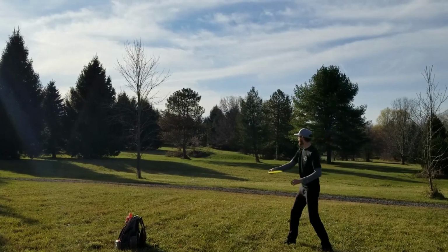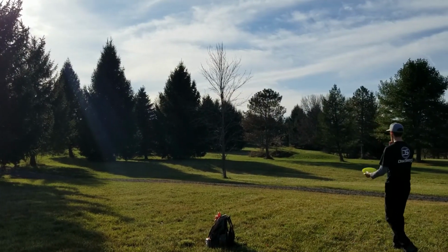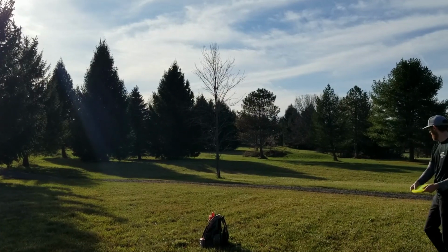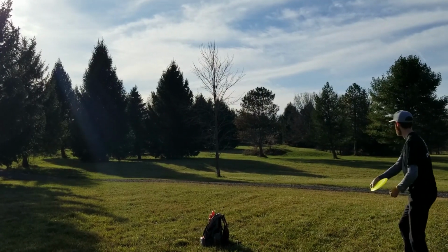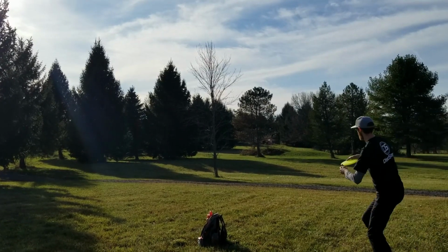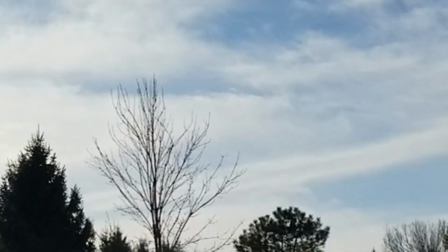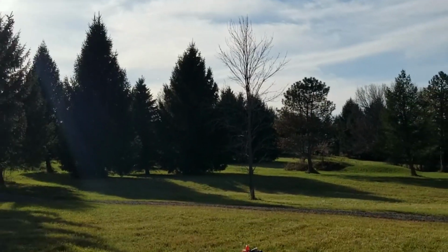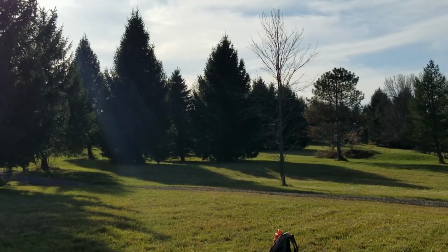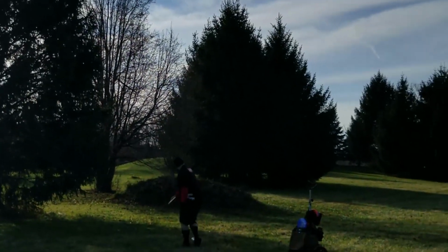I've never been over here before. I'm way on the wrong side of these pine trees. I was thinking about trying to throw a giant flex shot, but I thought better of it, and I'm just going to play a big hyzer here and try to get back into the fairway. Yeah, we're back onto the right fairway.